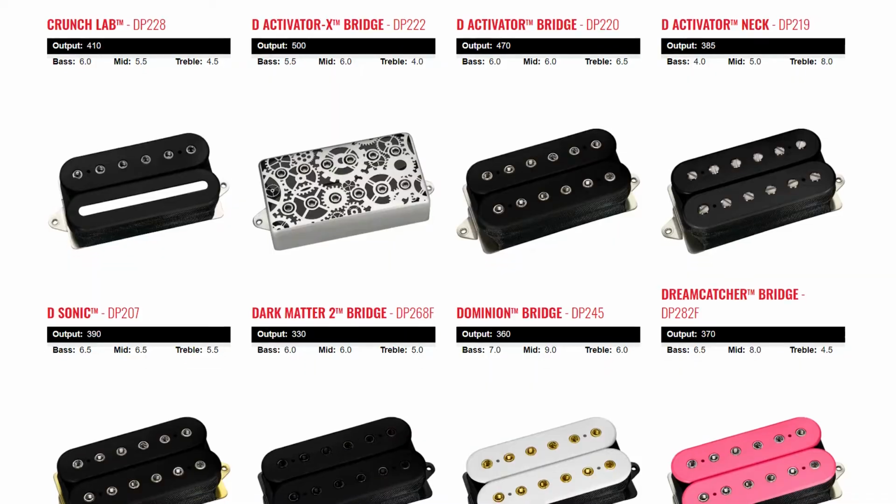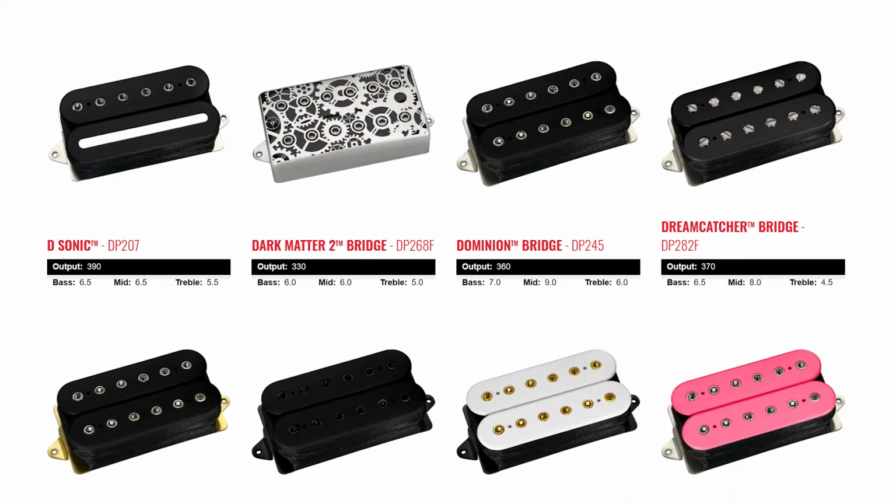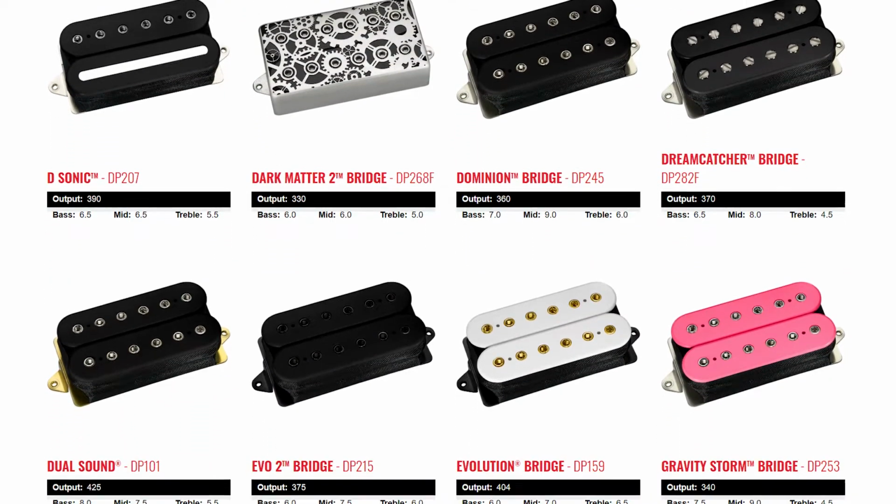So once you understand how bright and snappy your neck is, now we're working with the tonal characteristics of the body. So you have your Jackson and you like your amp, but your Jackson has just a little bit too much bottom end on it. It's a little too much on the heavy side. Everything else, for all intents and purposes, is not that bad. So if we look at this page here from DiMarzio, what we're looking at here are high output pickups from DiMarzio.